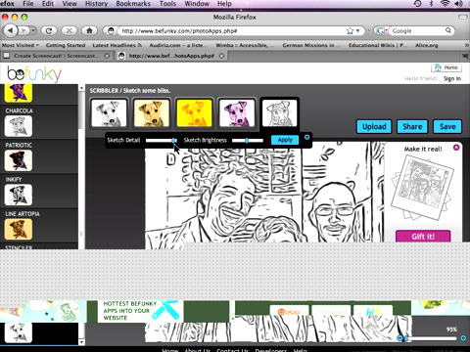So once we have our picture exactly the way we want it, let's say that I'd already set my color, sketch, and brightness details the way I wanted them. I'm going to go to Save. I'll go ahead and give it a title. Gallery Opening Cartoon. I'm going to save it. I can either save it to my gallery. That requires you to actually log in and create a user account, which takes another 30 seconds. And then you can save all your pictures online as a gallery. Or you can just go ahead and save it to your desktop.